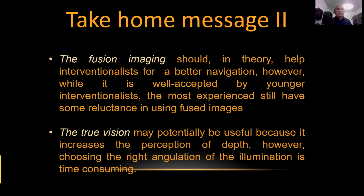TrueVision is very new. Theoretically, it might potentially be used because it increases the perception of depth. However, you have to choose the angulation of the light, on the left, on the right, behind, in front, and so on, and this takes time. And most of the time, as you know, time is the most precious thing that we have during a percutaneous procedure.